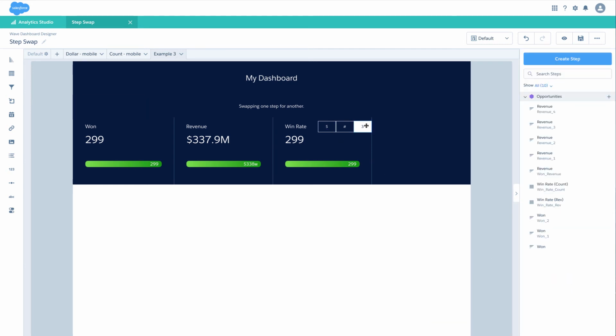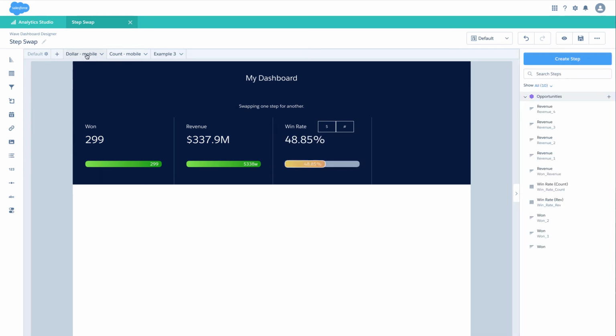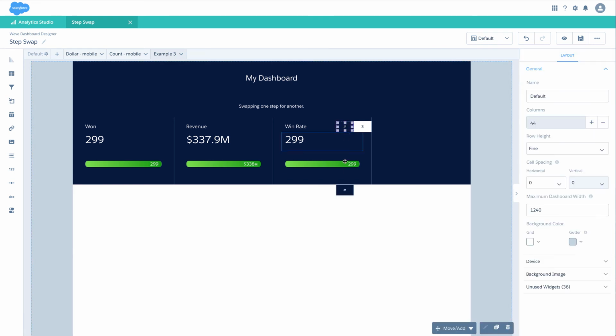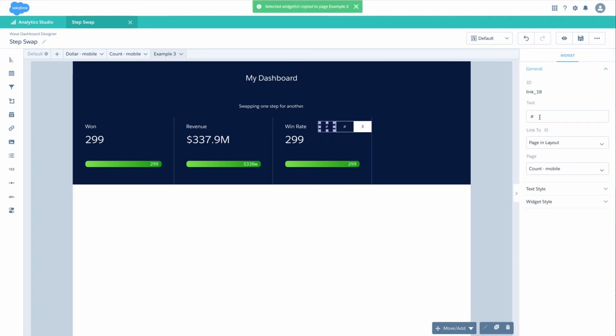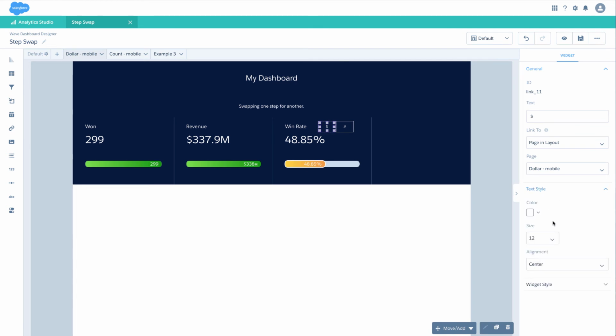Now to get to this, we're going to change it and make sure that we stay on example 3. We switch over to our first page, and now you'll notice these colors changed because they were still linked. So when I changed it here, I ended up changing it there. So in this case, you can delete it. Doesn't make a change on example 1. We'll take and duplicate this guy, change it to the dollars, and make sure it points to the right page. Go back, we'll fix our display layout.